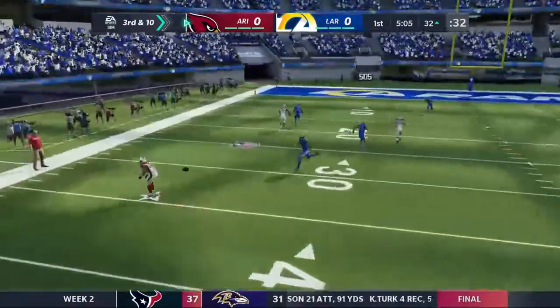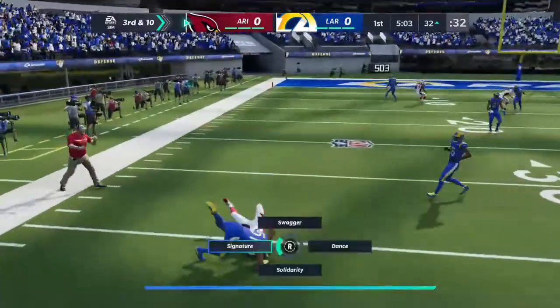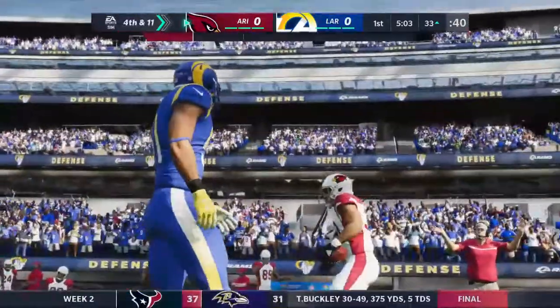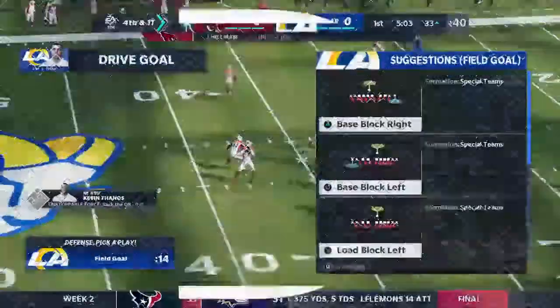Here's Murray as he sets to throw it. And he's got his man in stride, complete. Murray's pass, and he went nowhere. Well, he went backwards, back to the 33.